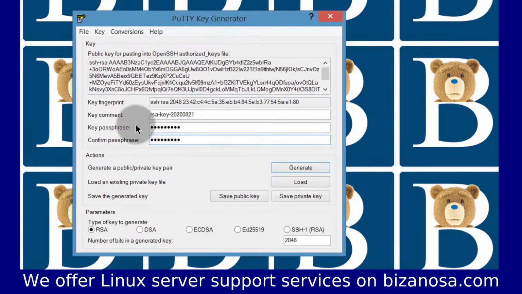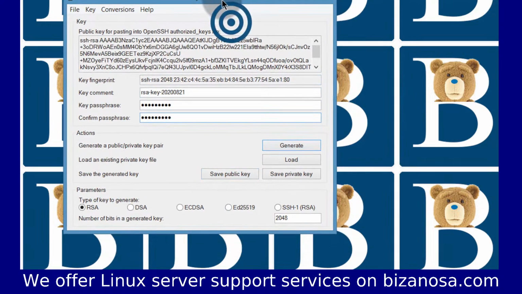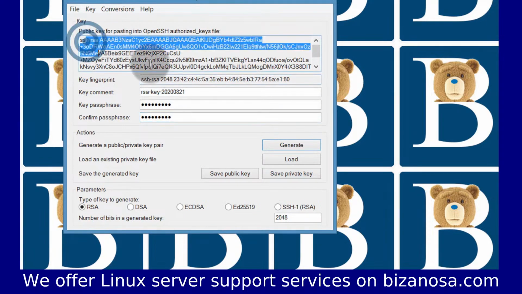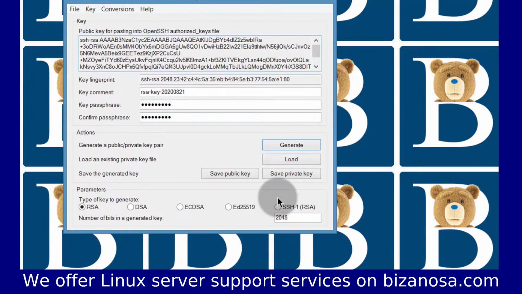As soon as you do that, you can save your public and private key. As for the public key, this is our public key. I'm not going to do anything like saving it, I'm just going to leave it there, but I can save it as well. But let me just save the private key first. This is the one that's more important now.